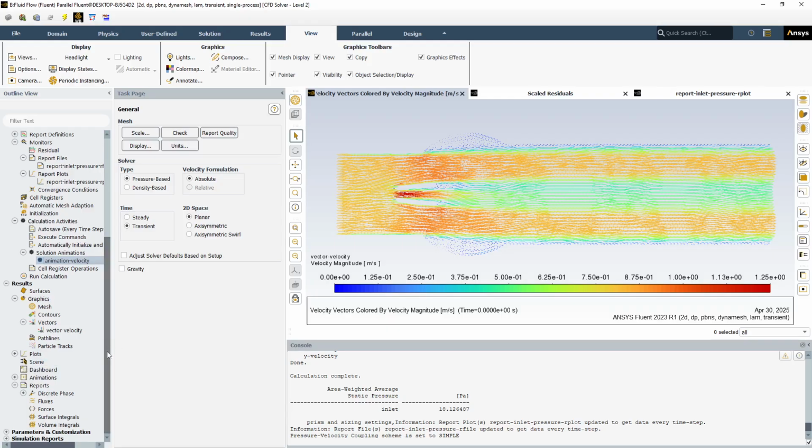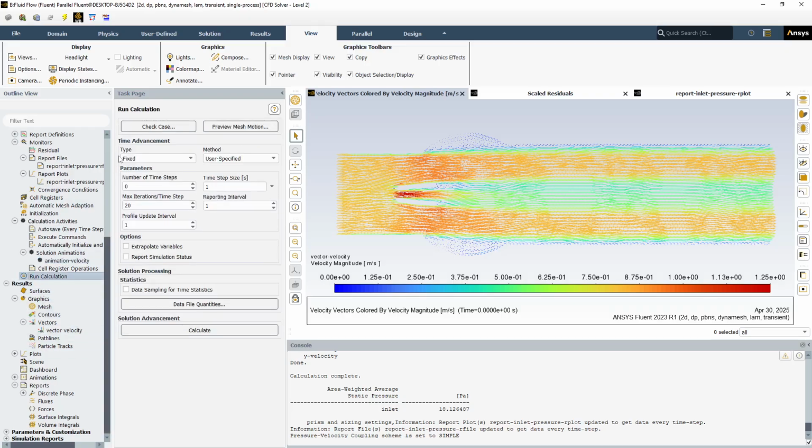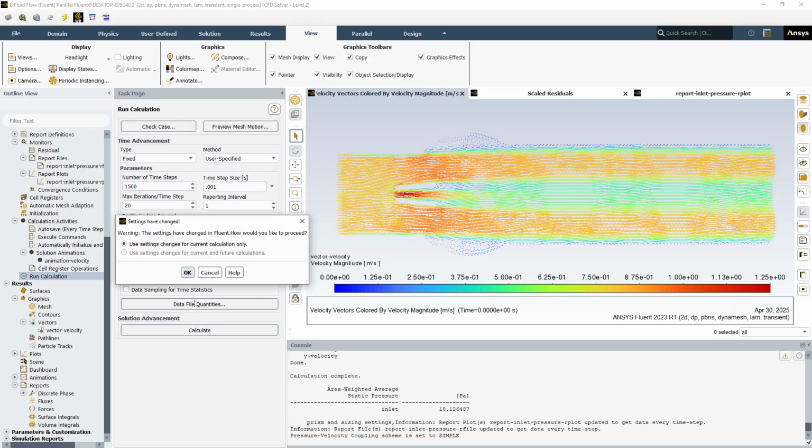So we will see if that is good enough to run a calculation now, where we're going to go for 1,500 time steps of 0.001 second increments, and we're going to get 1.5 seconds of simulated time. So let us hit calculate and see if I remembered to put everything in.